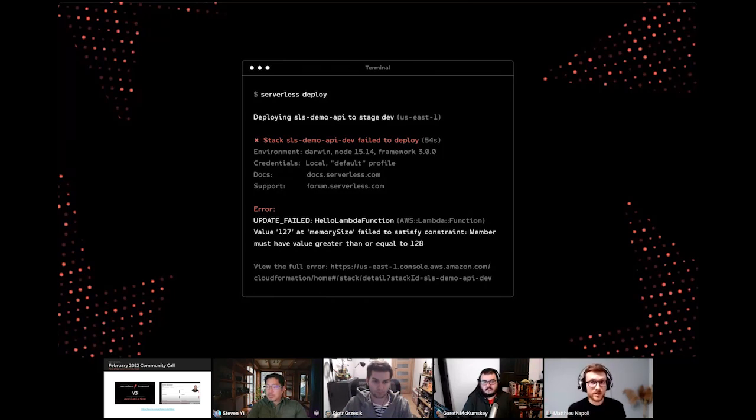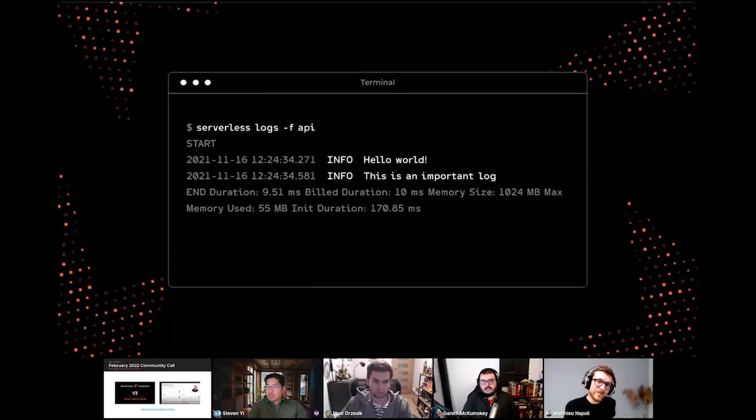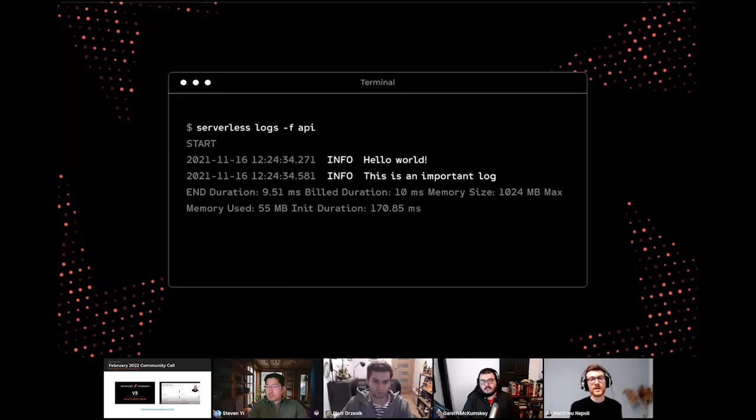Moving on to other commands, just a quick preview. Logs. This is some kind of secondary command, but it's used a lot, and it's very helpful to debug and even develop. The logs command streams logs from CloudWatch, and CloudWatch logs are a bit verbose. So what we've done in V3 is clean up information that could be noisy, like the request ID. We've simplified the start and report and end lines. And in the end, the goal was really to make the logs command as useful as possible.